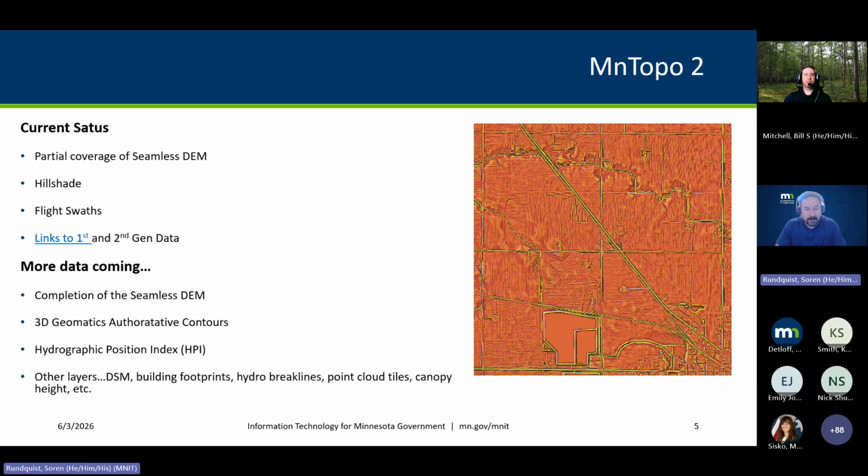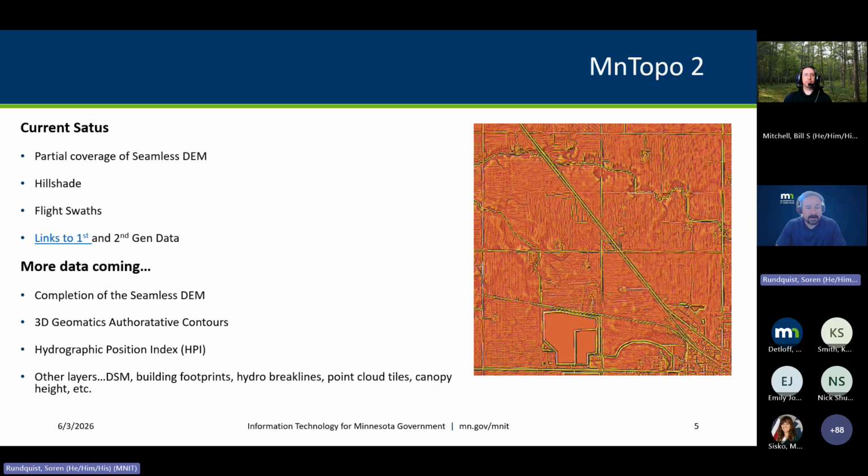But later this summer, you should expect most of the data to be visible on the MnTopo 2 front end. You'll have the authoritative 3D geomatics contours. They should be visible in the application as well as available for download.